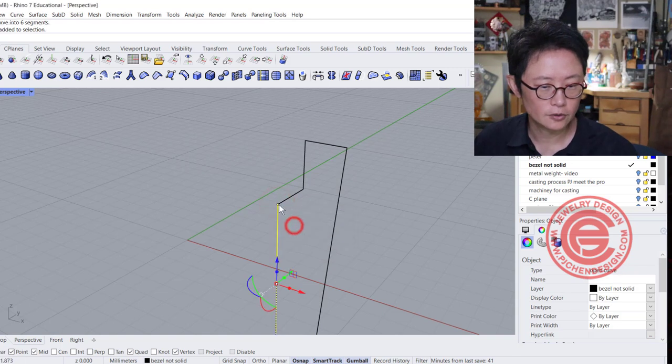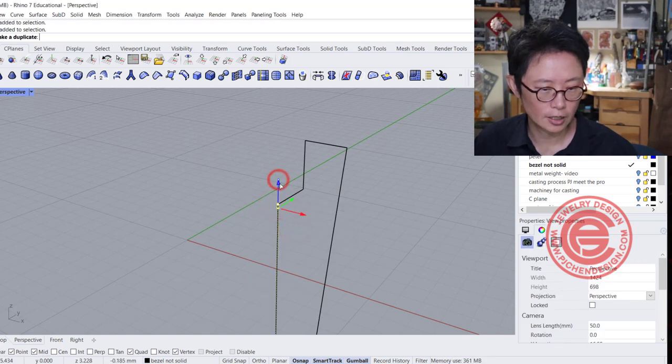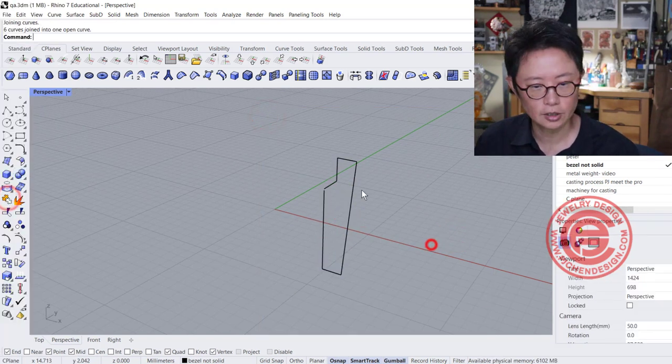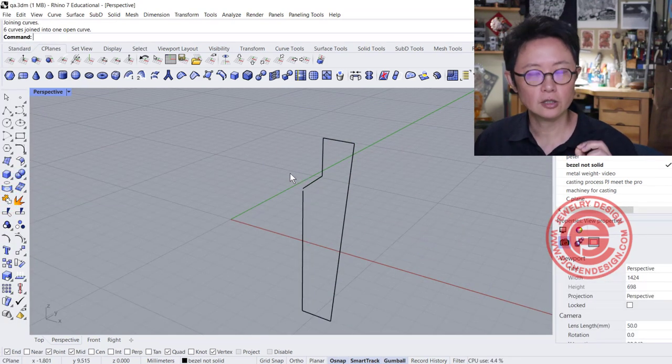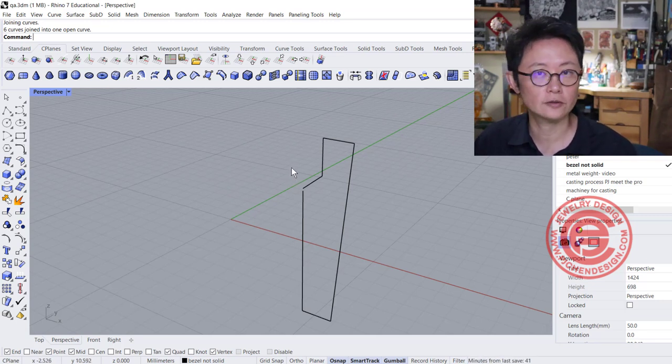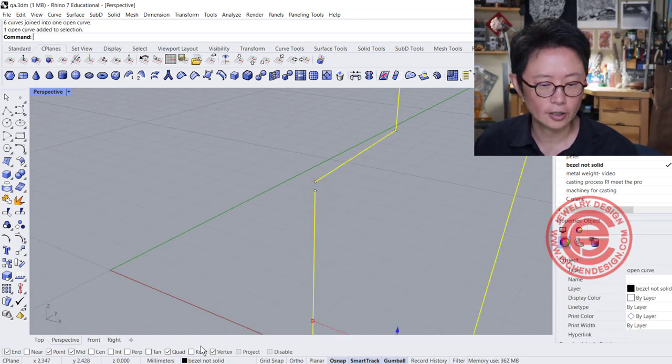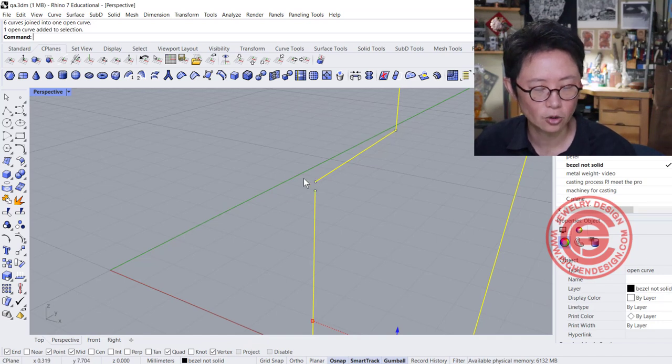And for one of the curves, on one of these points, I am going to open it like this, right? And I want to close it. Now, with any open curve, you will have an open surface. With a closed curve, you have a closed surface. So in this case, let's say you are doing the very final one and you didn't turn on the O snap, and it doesn't snap into the point, right?